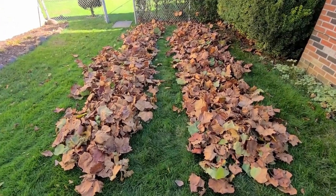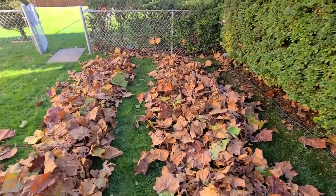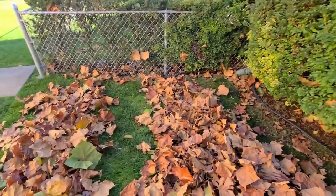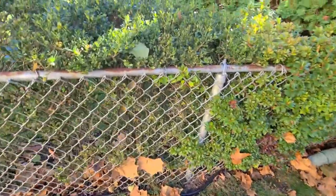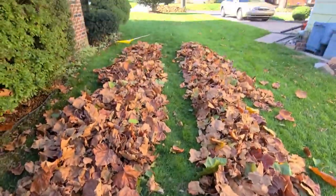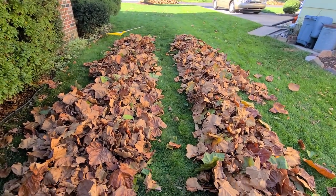Very fair, honestly. So I have the left side and the right side, and I'll be bringing the girls out and we'll see how they do. Okay, and then you'll also see another review coming up on a little comparison of the Kobalt 80 volt versus the Ego Select Cut. I'll be back.